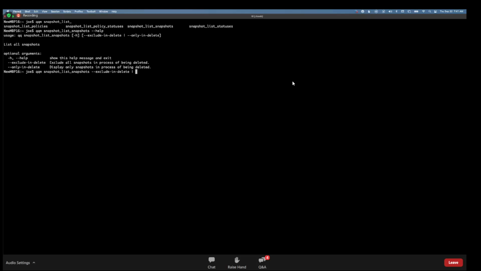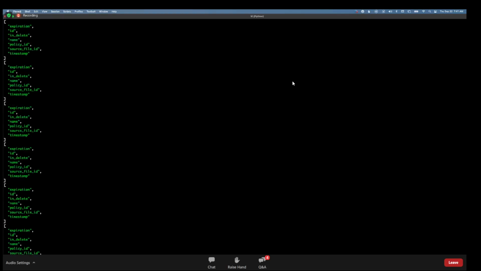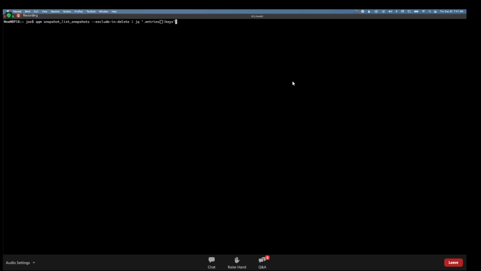So I'm going to feed it right off the bat into jq, and I'm going to look at the keys. I know I have an array called entries, so I'm going to take a look at entries, put a jq pipe in there, and I want the keys of entries. Now this might generate quite a bit of output because the entries will probably have a bunch of indexes inside of it. Yeah, that's exactly what I thought. So let me look at just the first one, because I'm assuming that these are all going to look exactly the same once they're inside. So I get some information about my snapshots. I get to see which ones are being deleted, their ID, what they apply to.